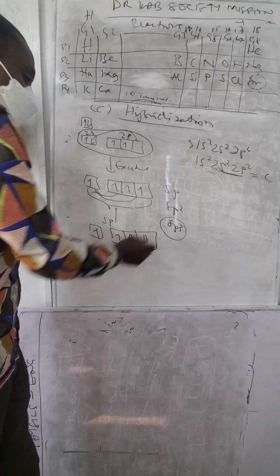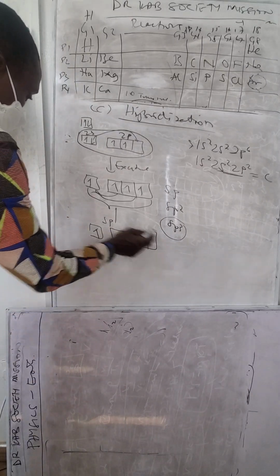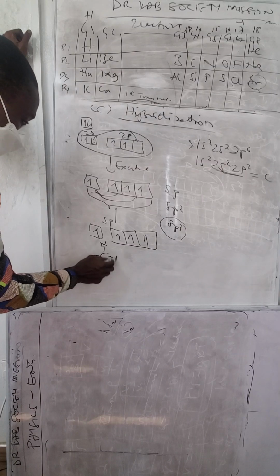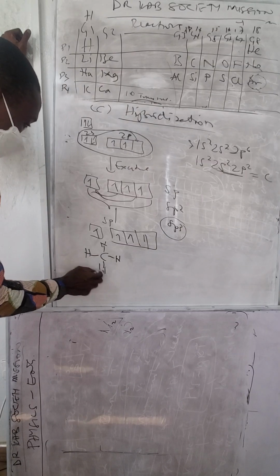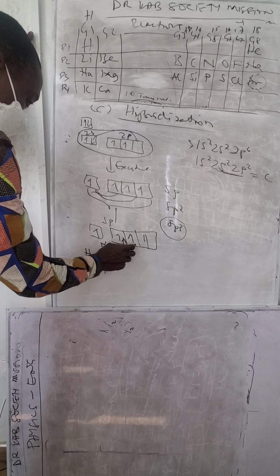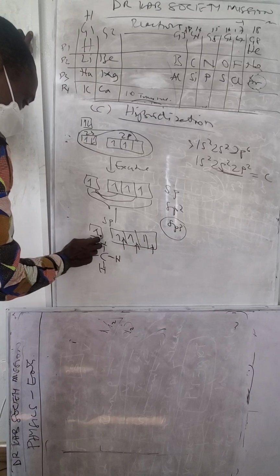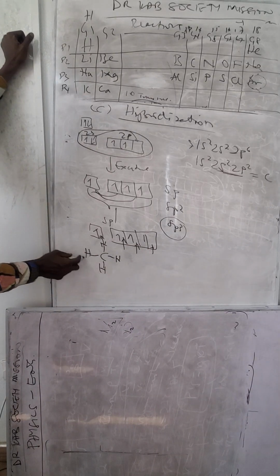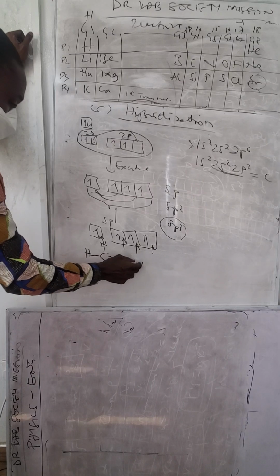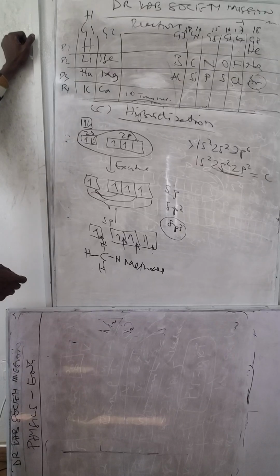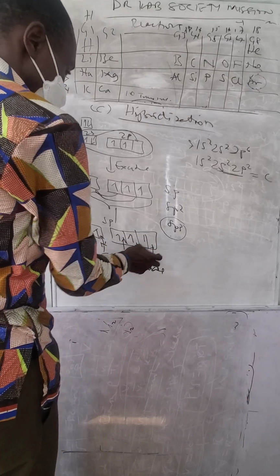Now let's look at sp3. It will use all 4 for bonding, and that's typical of carbon. It may bond to hydrogen here, hydrogen there, hydrogen there, hydrogen there. So one hydrogen comes here, one here, one here, one here to form the bonds. This is methane. Methane has 1 carbon, and it uses sp3.